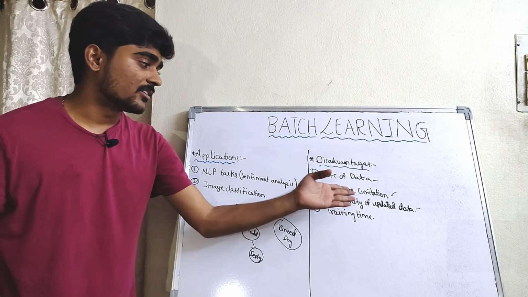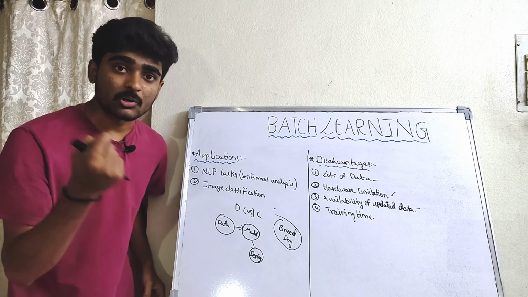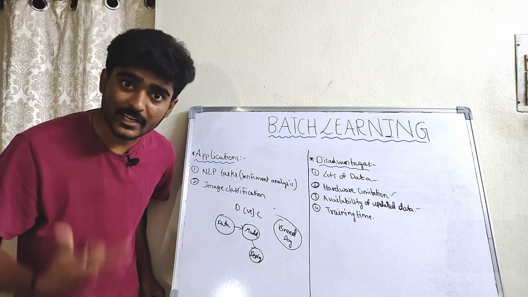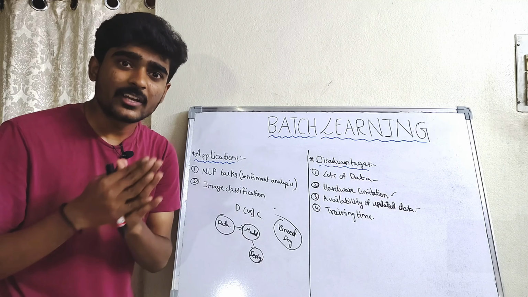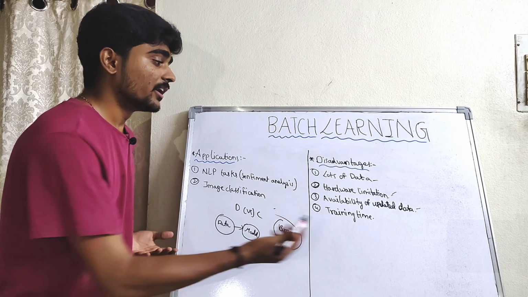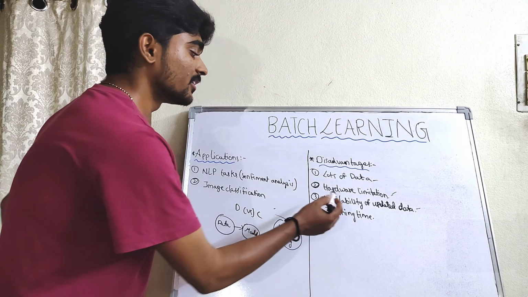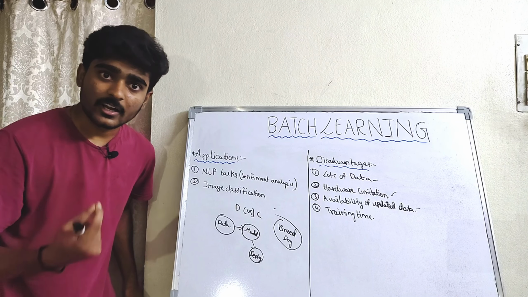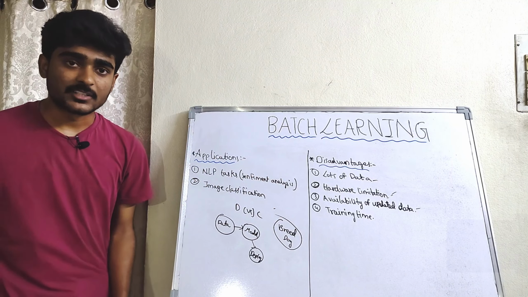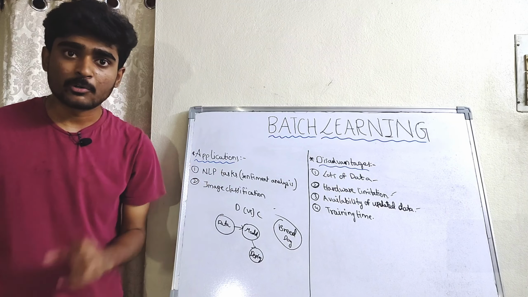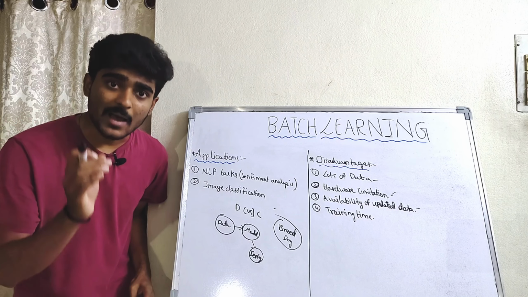We have already discussed this disadvantage in the previous section of the video: the coronavirus is an important news that must be available right now. If this news is available after a day, it is useless, right? It is immediate information that has to be available right now, but the availability of the data is not at the perfect time. So this is the third disadvantage of batch learning. And the fourth disadvantage is training time. Training on lots of data is a time-taking process. These are the four disadvantages of batch learning.